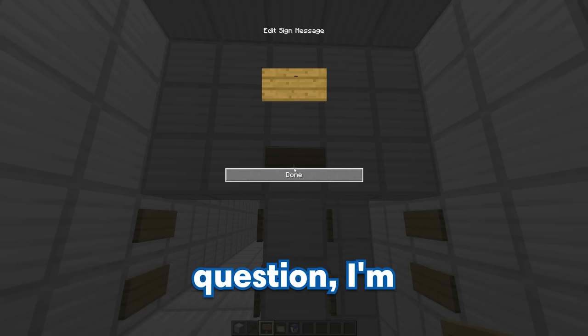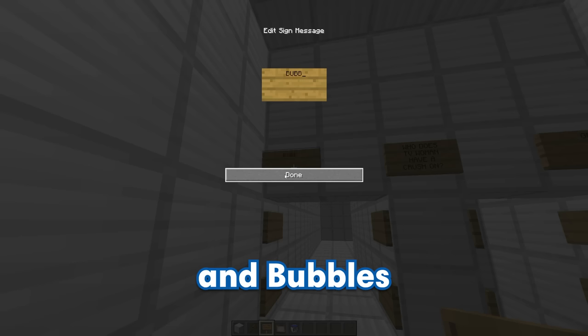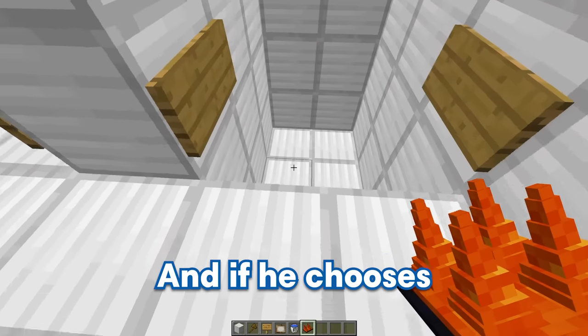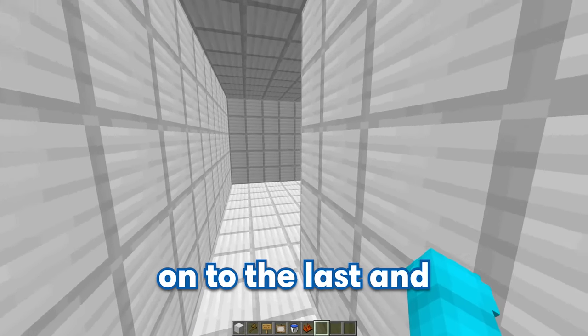For my second question, I'm gonna be asking who does TV Woman have a crush on? There we go. And the option over here will be GE and Bubbles on the other side. Since we all know TV Woman has a big crush on me, GE is gonna be the wrong answer. And if he chooses it, he's gonna fall in this pit of super dangerous lava spikes. Now let's cover it up once again, and we can move on to the last and final question.